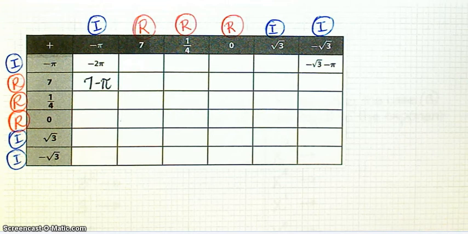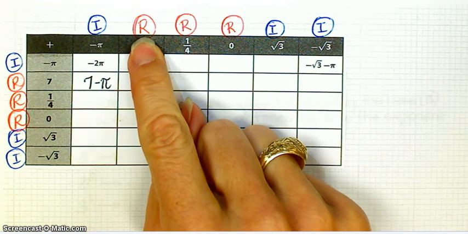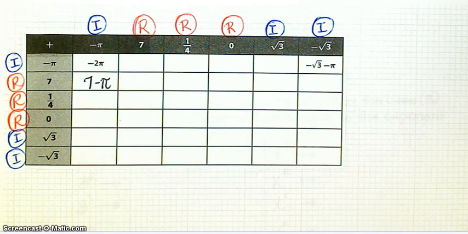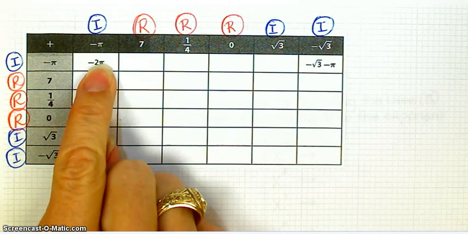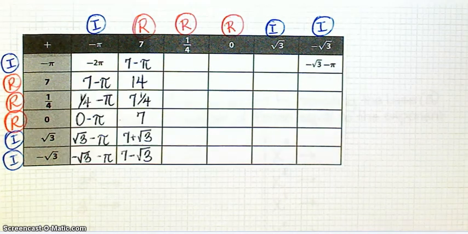Okay, so the first thing I did, and y'all know me, I pretty much color code everything. I did blue for irrational, and I did red for rational. So this is irrational, etc., that kind of thing. So go ahead and fill this in. Okay, I've got these first two columns done, and here's what I'm going to do. I'm going to take a red map pencil and I will shade anything that is rational, and then I'm going to take the blue and shade anything that's irrational.